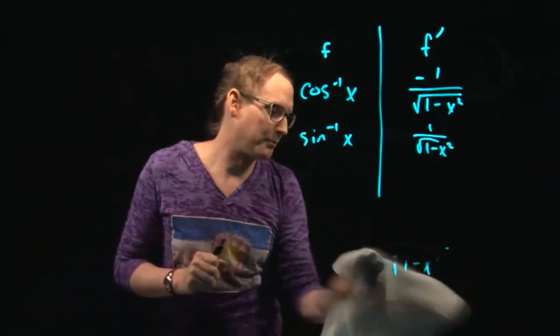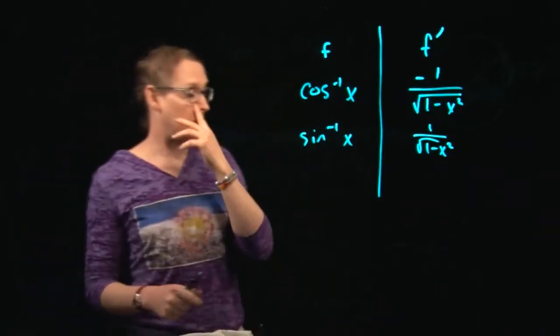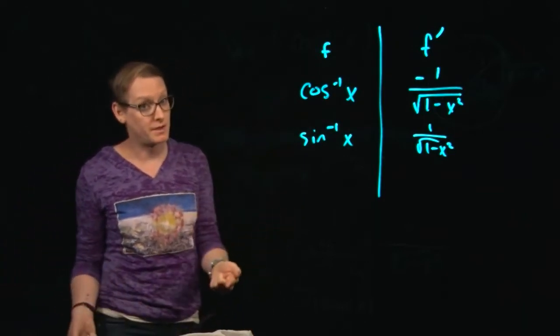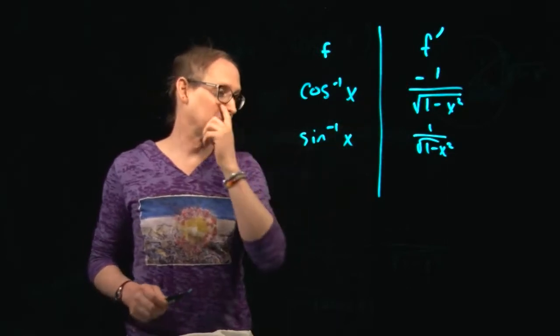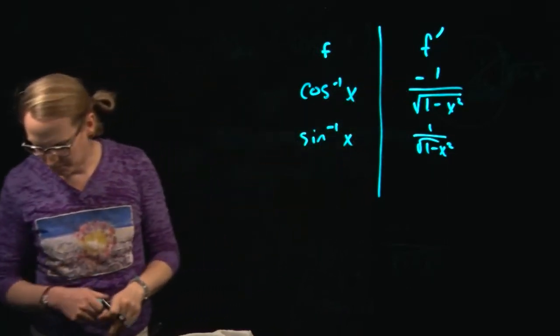So you can remember both of those in one go really easily just by realizing that when you take the derivative of regular cosine, you pick up a minus sign, right? Because the derivative of cosine is minus sine. So that'll help you remember. These both have the same basic form. It's just that the cosine one has the negative sign.